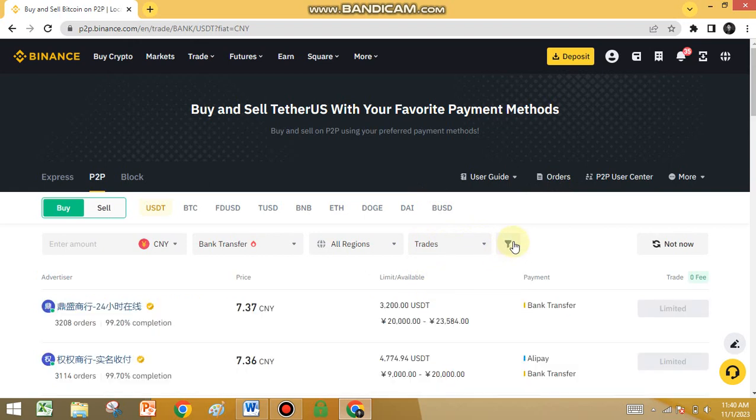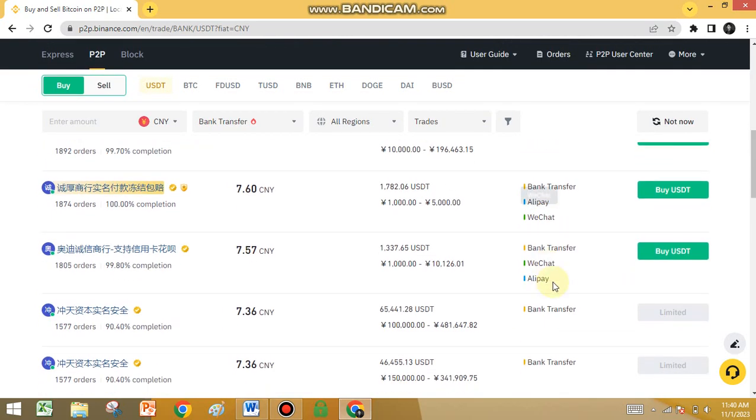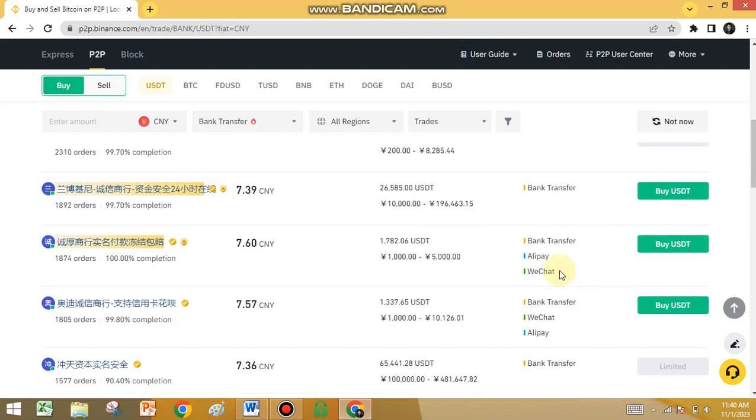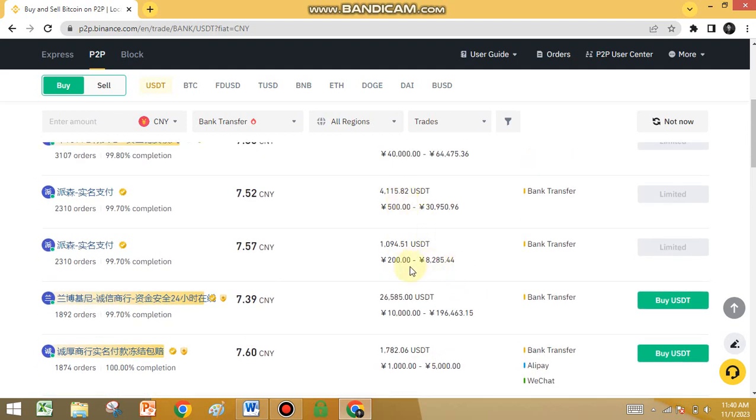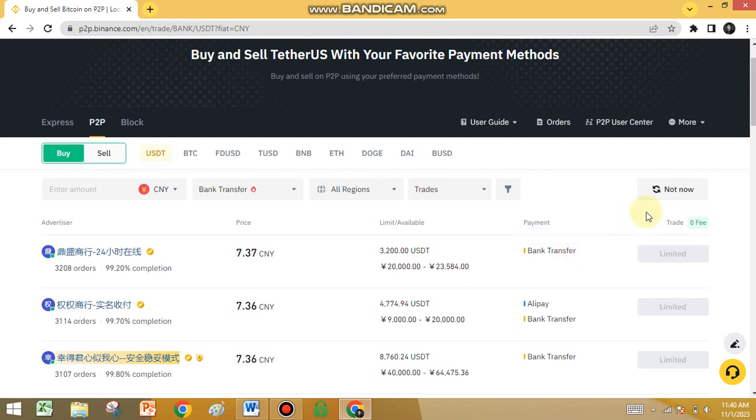Now you can see that they have the option of Alipay, bank transfer or WeChat to buy USDT. The limit is at least 200 yuan. You can transfer through these traders in all regions via bank transfers.